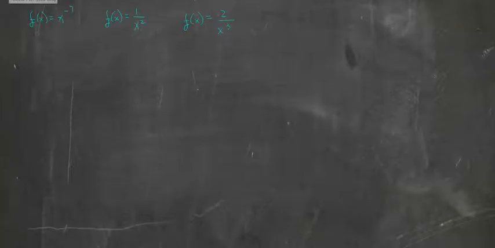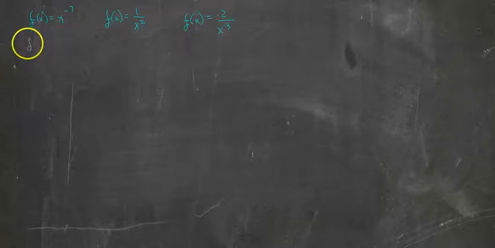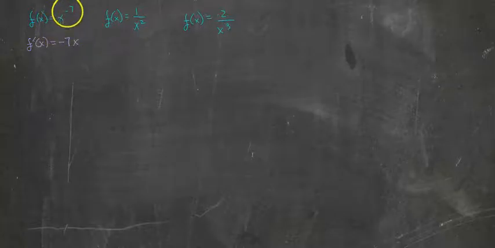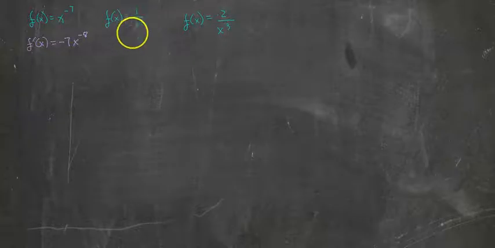All right, so let's calculate the derivatives of each of these. Well, this first one is a variable with an exponent, so I want to use the power rule. And don't let the -7 throw you. It works exactly the same regardless of what the power is. So the f prime of x equals, bring the -7 out front, and then x to the -7 minus 1. So it's going to be -8. Derivative finished.